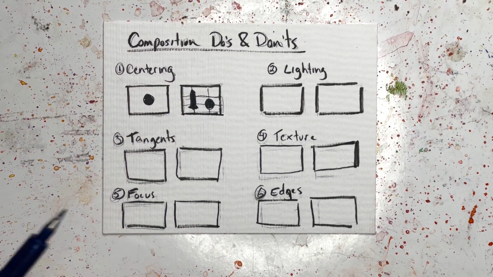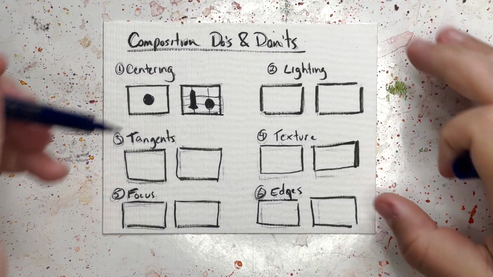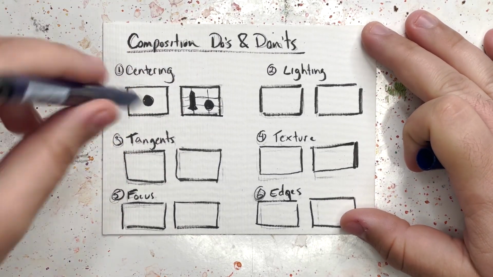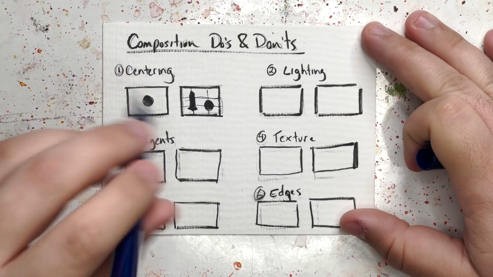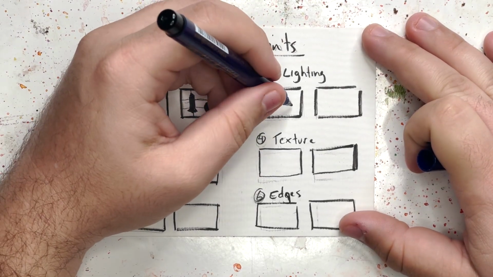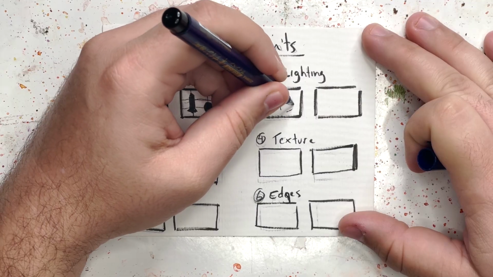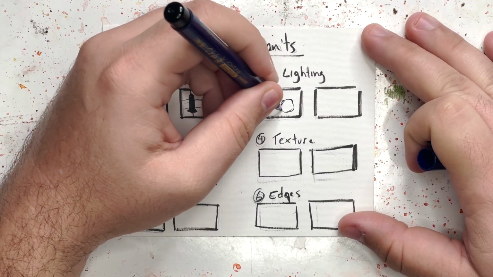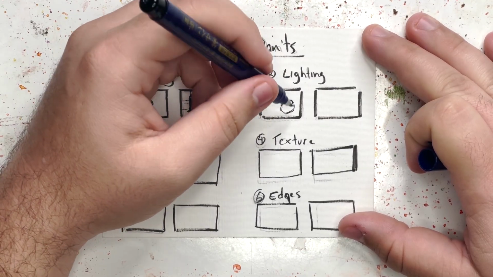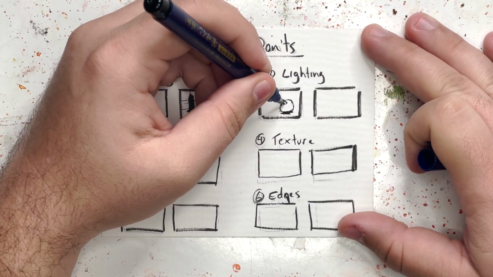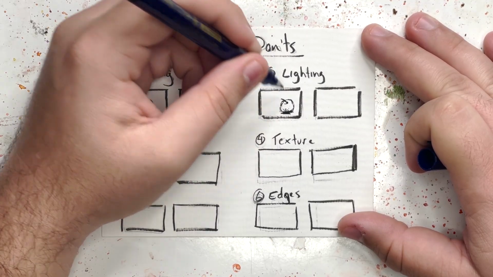So the next thing we can get to is lighting. Let's say that we're following good centering or a rule of thirds, right? And we have an object here. We'll say it's an apple is our focal point for this painting. If I give it very flat lighting, so the shadow is directly underneath it, and the apple just sticks out and it's a little darker at the bottom, right?